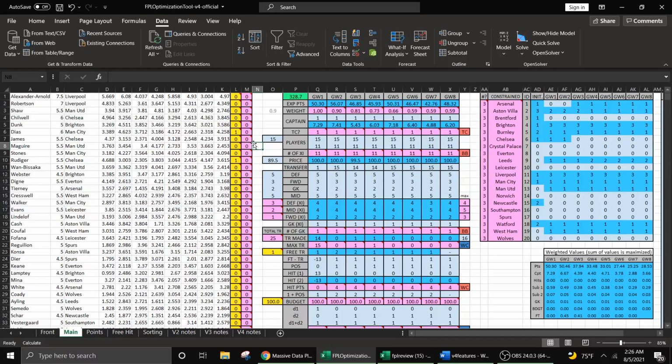For this reason, by the way, when you are trimming down your players before this, you have to include the players on your team, of course, within these 110 players. If you happen to be using this tool before game week 1 of the season, and therefore you don't have an initial team, then in this special case, you can input any combination of 15 players because it's not going to matter, since you are solving for a brand new team for game week 1 anyways. As long as it's a valid team and it's within your budget, because my tool will still do a check on your formation and budget and everything for the initial team.